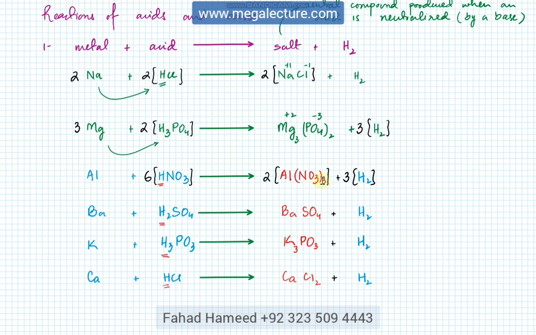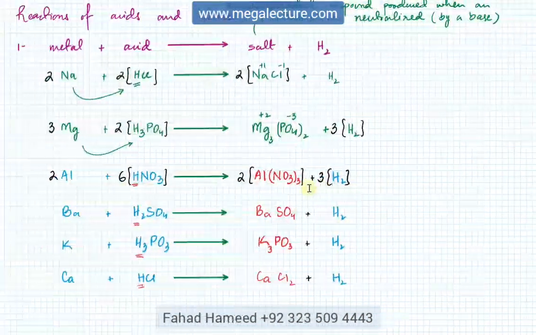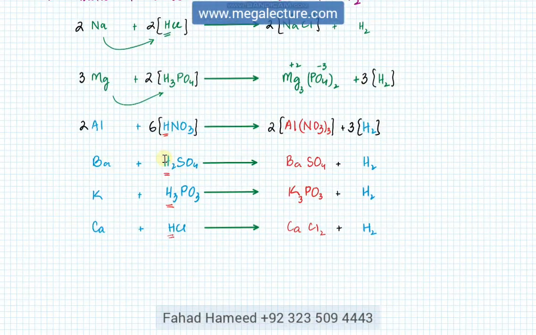So now one molecule had 3 nitrate ions, but now we've got 2 molecules, so they're going to have 6 nitrate ions. Aluminium would also get doubled, so I need to have 2 aluminiums on this side. So now this equation looks perfectly balanced. Let's move to the next one. The next one is already balanced. There's 1 barium, 1 barium, there's 1 sulfate, 1 sulfate, there's 2 H's, 2 H's, so it's already balanced.